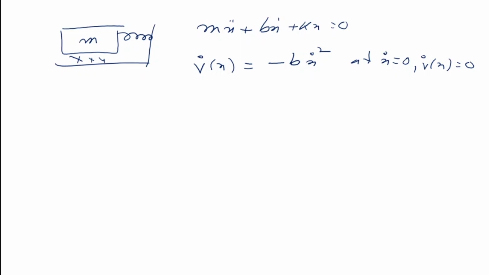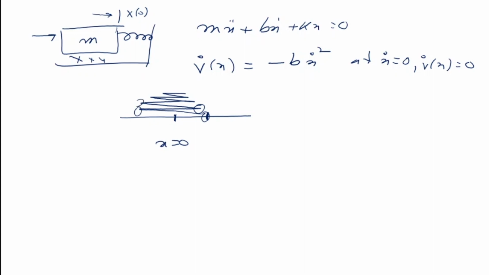Now where would this happen? We have an equilibrium point where x equal to 0. Say this is moving in one dimension only, along x. If I push the mass and leave it, it will start oscillating, as you can imagine. What does this oscillation mean in terms of x dot? First it will go this side, then come back, then go that side, and so on, oscillating about this point. So at all the extreme ends, the velocity x dot becomes 0, and at those points V dot(x) is 0.